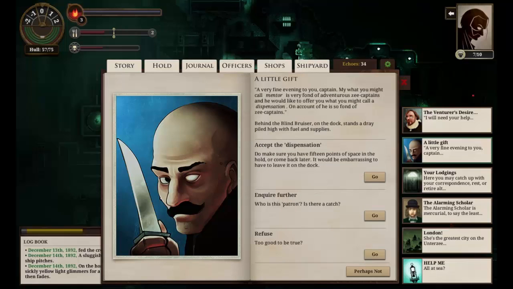A very fine evening to you, Captain. My, what you might call, mentor is very fond of adventurous sea captains, and he would like to offer you what you might call a dispensation, on account of he is so fond of sea captains. Behind the blind bruiser on the dock stands a dray piled high with fuel and supplies.